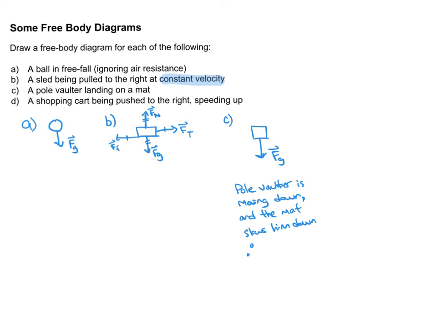So therefore, the acceleration has got to be in the upwards direction. And if the acceleration is in the upwards direction, then the net force has to be in the upwards direction by Newton's second law, and that means I have to draw this upward arrow longer than the force of gravity. So I'll call this, I could call it the normal force I guess. I'm going to call it the force of the mat, because the mat's an awkward kind of surface. It gets squished. So I'll just call it the force of the mat.